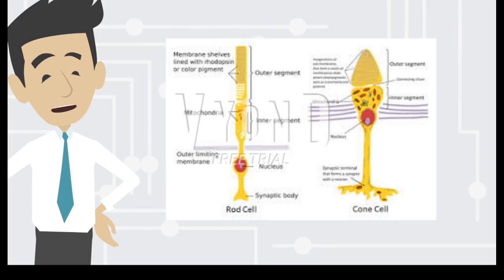This can be done through massive convergence, which is when there is a large amount of rods connected to a smaller amount of bipolar cells, to then one ganglion cell that relates to the optic nerve fiber, while on the other hand, the cones have a more one-to-one direct relationship, with one cone going to one bipolar cell, to one ganglion cell, and then to separate optic nerve fibers. This allows for both high sensitivity to be determined by the cones, as it's a one-to-one relationship, as well as high resolution to be made by the rods.